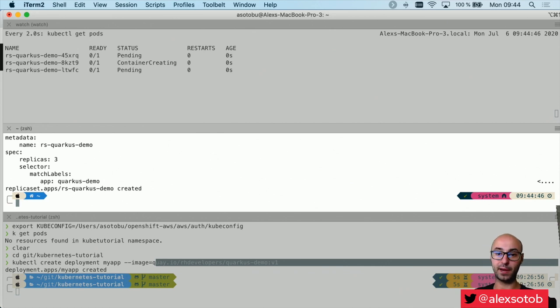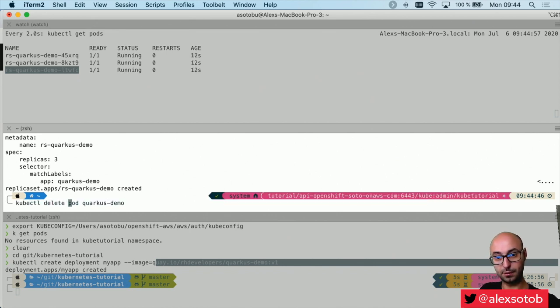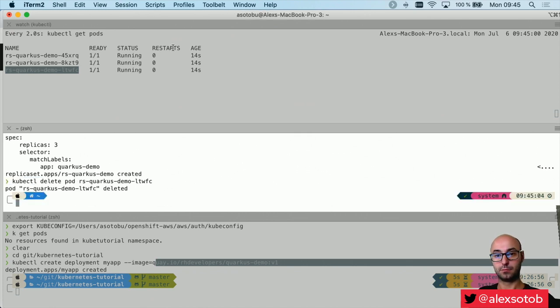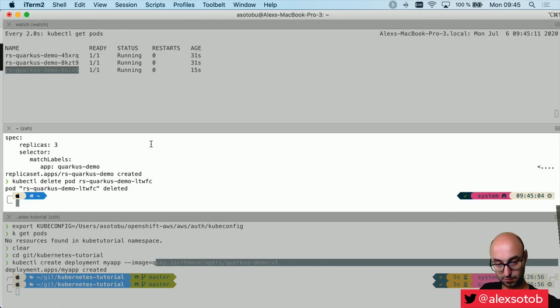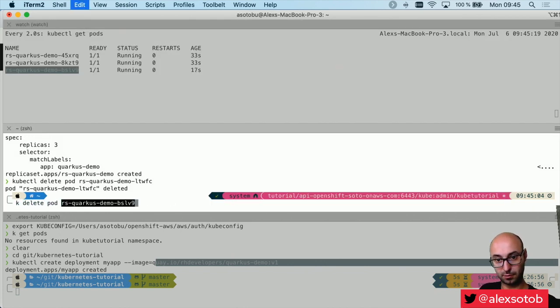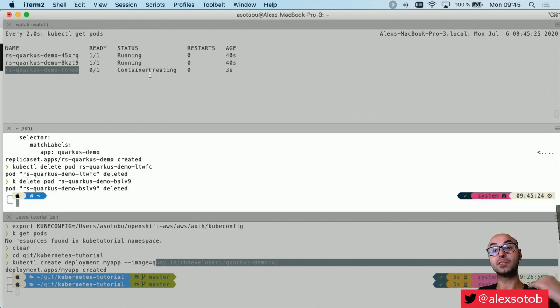Now I'm just applying this. I'm just creating the instances. Now they are running. But what happens if I do a kubectl delete pod, and I delete this pod? Notice that one pod is going to be terminated and a new pod has been raised. Maybe you didn't see it, so we can do it again. I can just delete this. Okay, delete pod, this pod. Notice that I'm deleting, it's terminating, but it's creating another one.